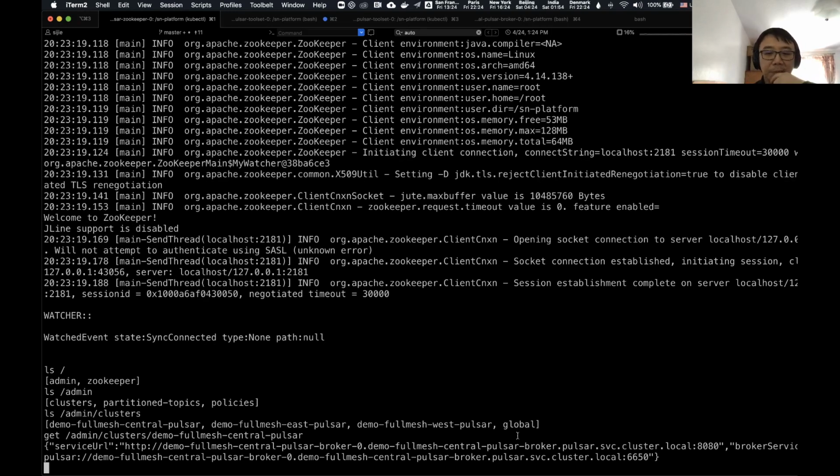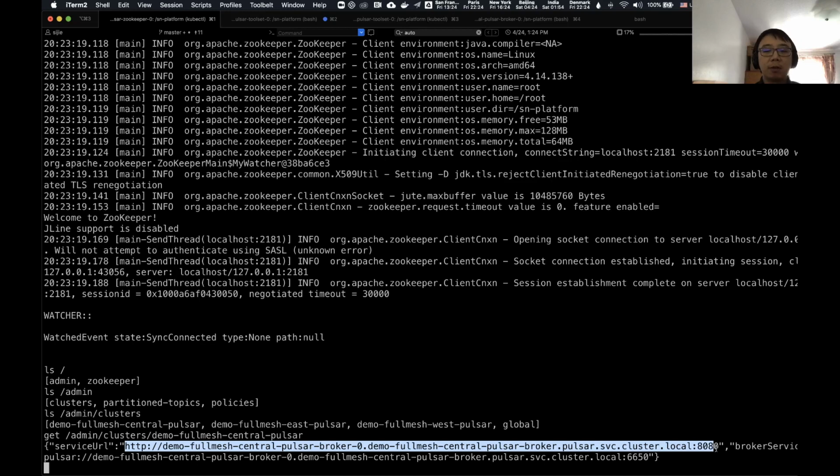In this example, since I run in the same Kubernetes cluster for demonstration, it stores the broker service URL to be able to access the cluster.